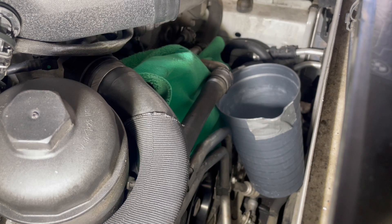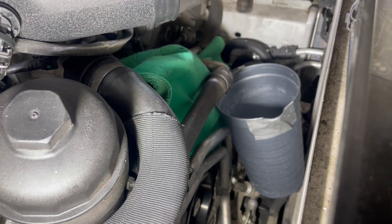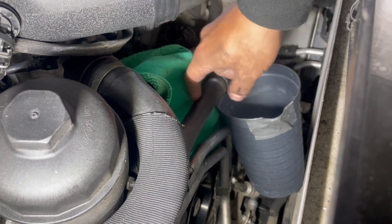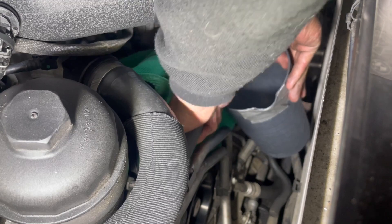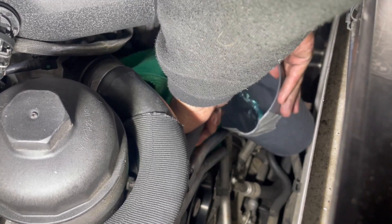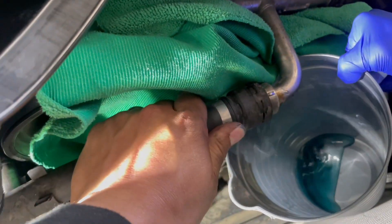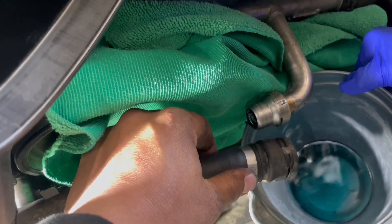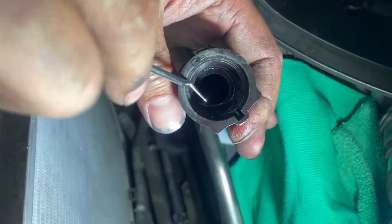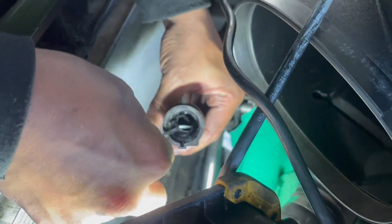Right before I put the radiator back, I just found a leaking hose right under here — you can see it's coming out, so that's coolant. I want to replace the O-ring on that, so I'm going to pull this out and all the coolant is going to go in this bucket, and then we're going to pour it back into our expansion tank. I'm going to pick out the old O-ring and replace it with a new one.